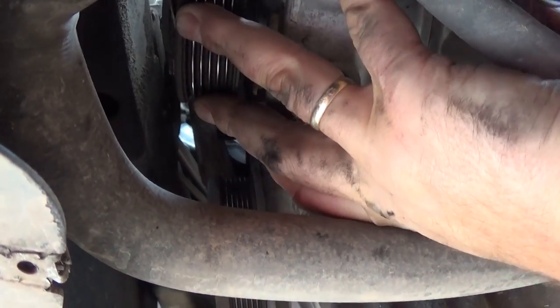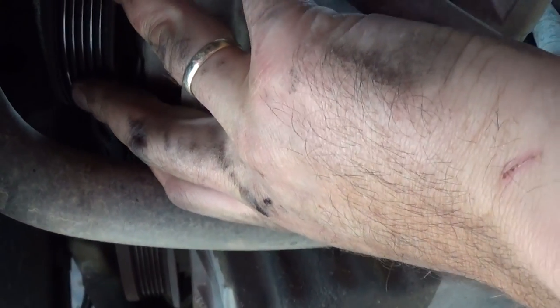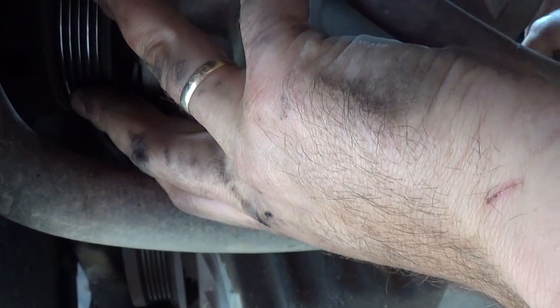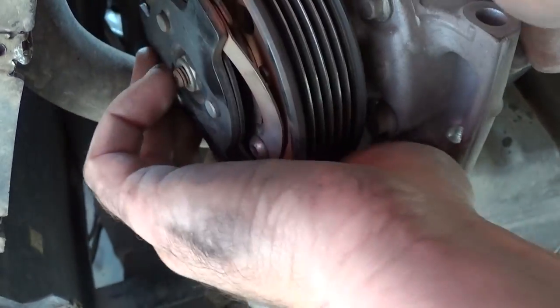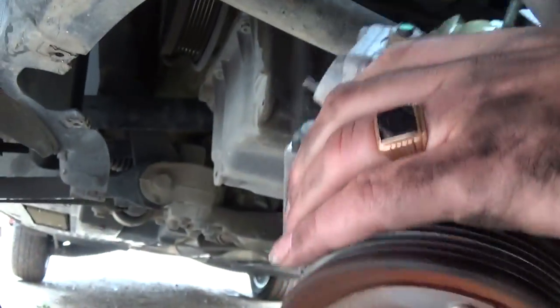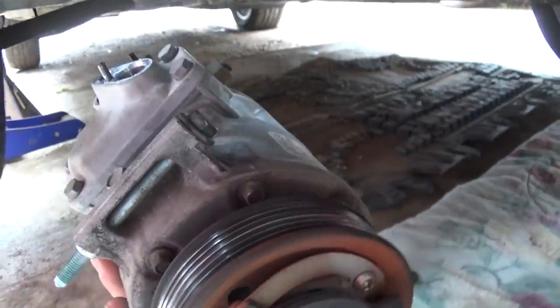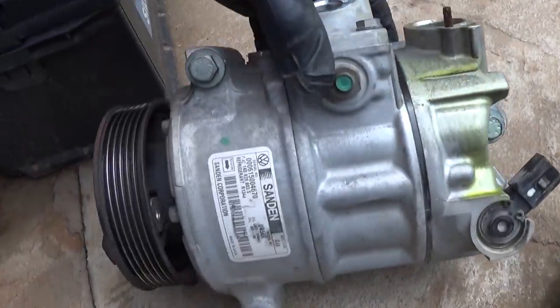This is the third bolt — the third bolt you can pull it out, there is plenty of room. And now the compressor will come out. You need to play with it to get it out of there through the hose. You can see the water hose and the AC compressor hose as well. Just mess with it a little bit and it will come out of there — just be careful not to damage the hoses, not to cut them. And that's the compressor right here — that's the old one. And now we'll install a new one.